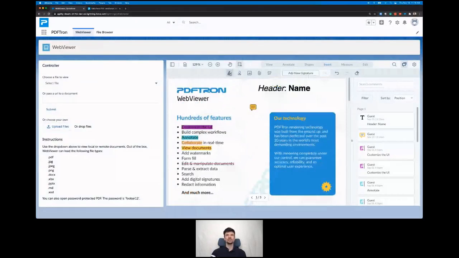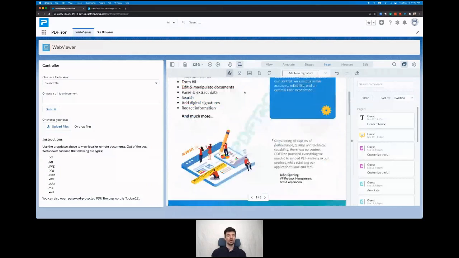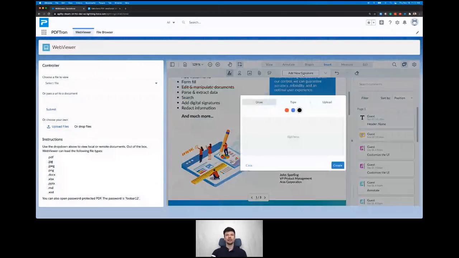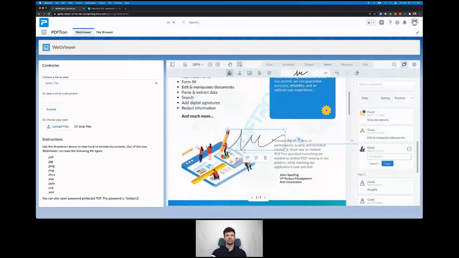Now, as you can see, the first tool available in our insert menu is the signature. We actually power a lot of signing workflows similar to DocuSign, SignEasy, and others. We're the backend engine that provides and places the signatures and performs the digital signature in their offerings. In here, you can build out your own DocuSign workflow. I can designate an area where I want to insert the signature, then I can draw the signature, type it out, or upload an existing one, and place it directly onto the document.